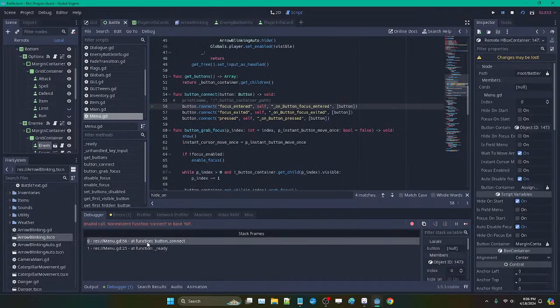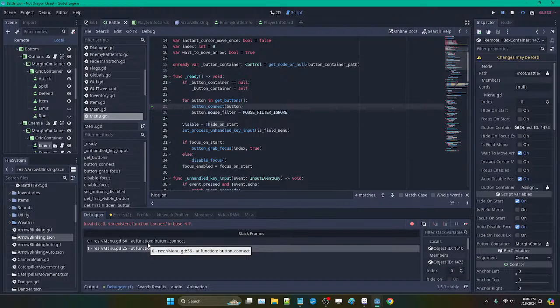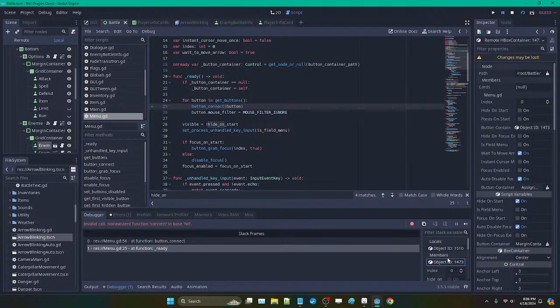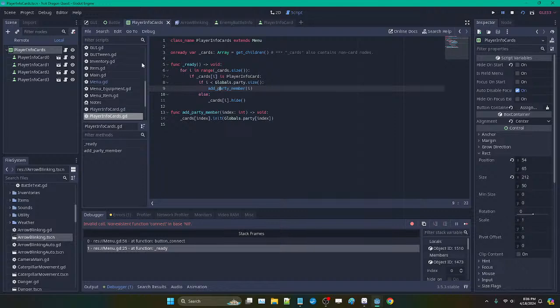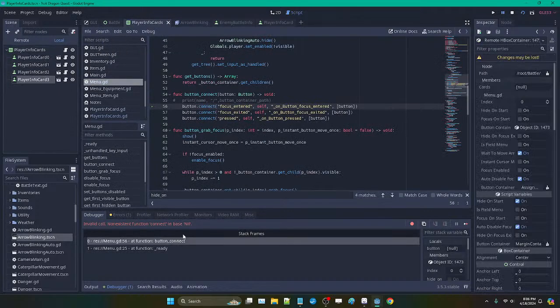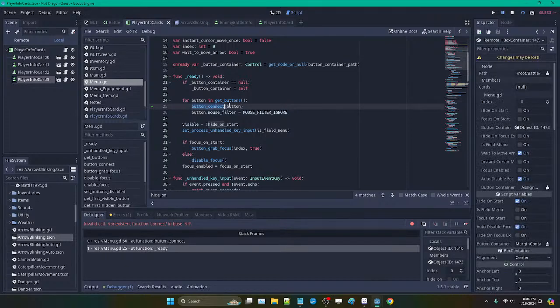No, battle's calling what? What am I looking at? We have battle. I'm guessing it's the player info cards. These are buttons. Base nil button. Connect button. Button connect and get buttons.